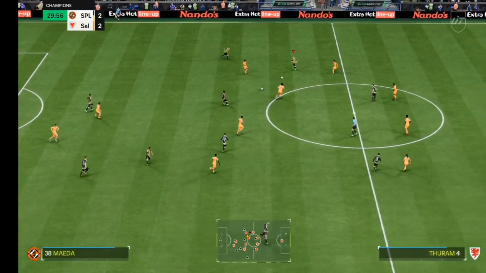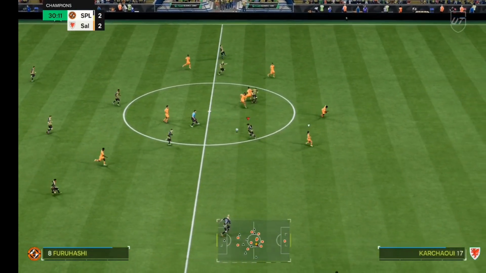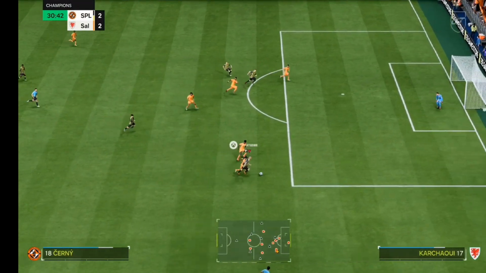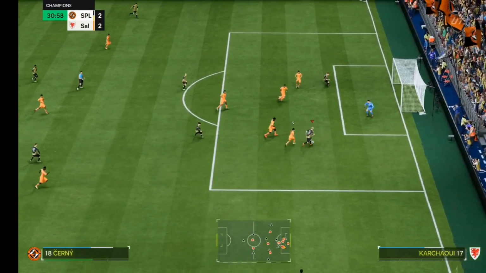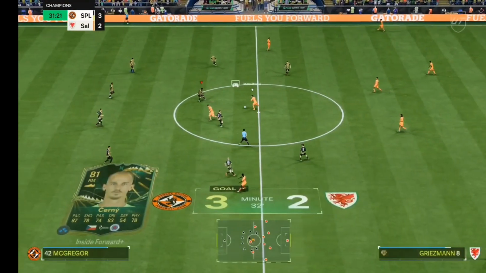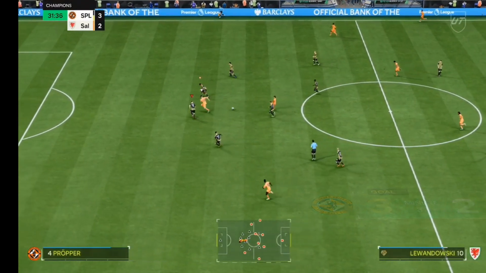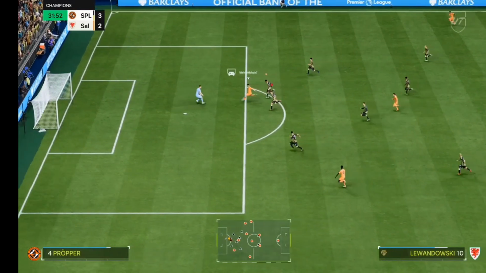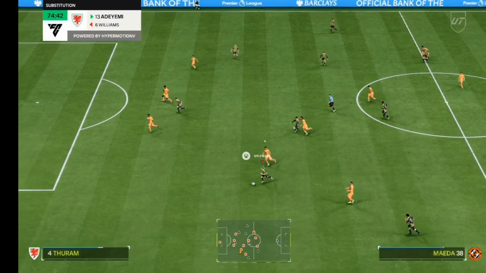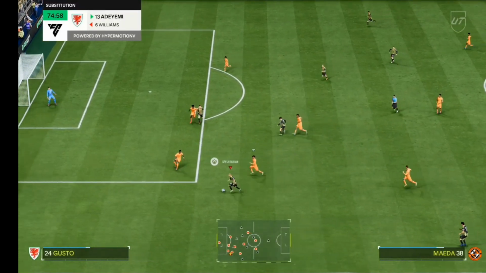Tavernier in possession now. Diomande finds Maeda to Shankland. Some nice one-touch passing from the SPFL team. Czerny takes it forward. Keeper tries to close him down, and it's a lovely finish from Czerny to make it 3-2 to us. But unfortunately, right from kickoff, I try and mark it, but he feeds it through to Lewandowski, who seemed to have 99 pace, and finishes it for 3-3.